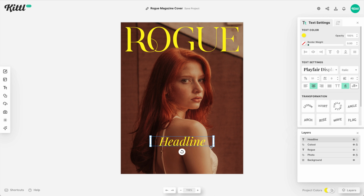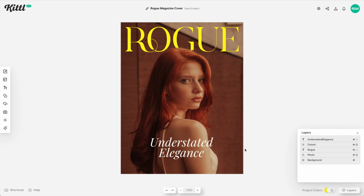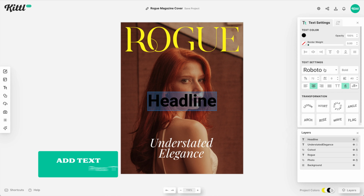It makes it look nice and elegant right here. It also kind of fits the waviness of the hair a little bit. So we're going to go with understated elegance, decrease the line height a little bit, and I think that looks really good just like that.